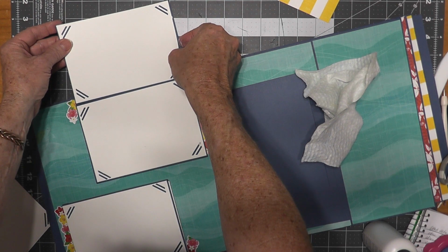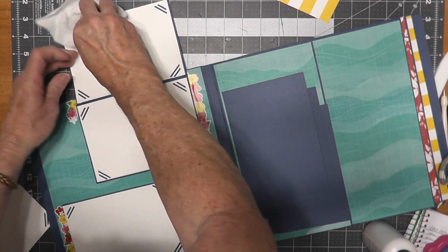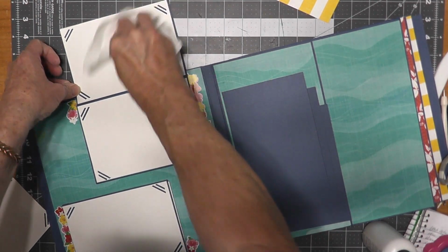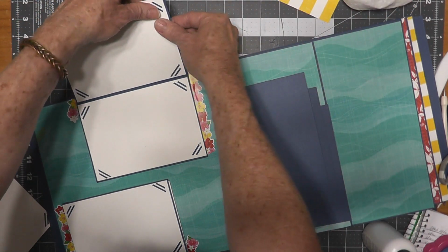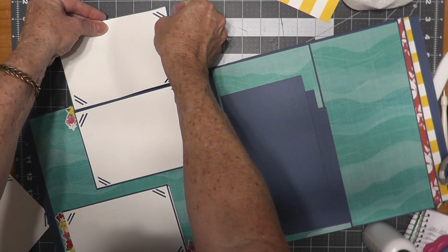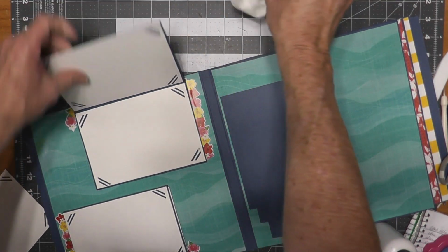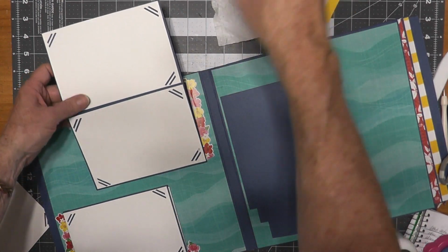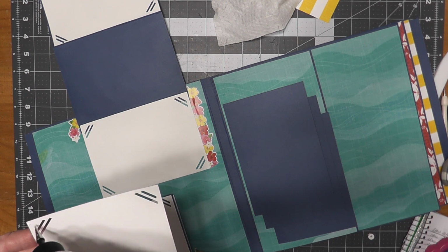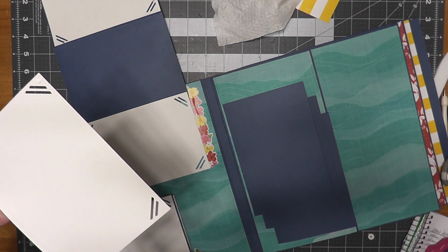So my magnets are on the main page, covered by a photo mat, and then on the top or back side of the top flap to hold these down. So just go ahead and put your magnets on, and then add your photo mats to cover those up. And then I added some stickers to decorate the page. You can see those along the side of the fold outs on both the top and the bottom. So I'm just going to go ahead and finish adding these photo mats to these two photo flap fold outs.